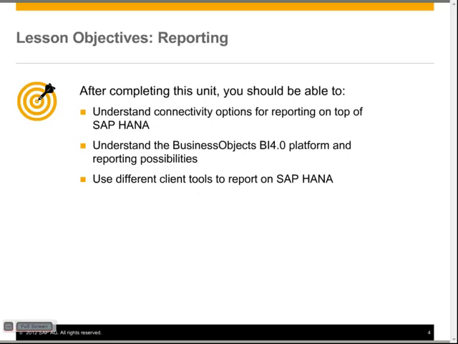So the objective of this unit is to give you an idea of the connectivity options that we have available, as in the communication protocols. You will also get an understanding of the business objects platform and the client tools that we have. And then you will be able to choose the correct client tool for the correct report.